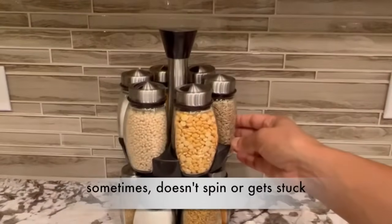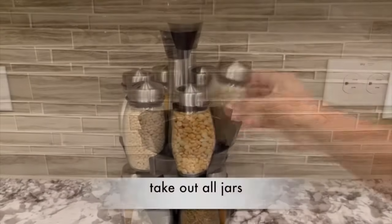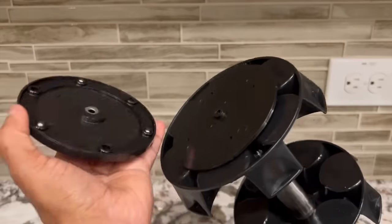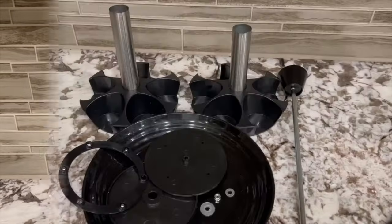Sometimes it doesn't spin or gets stuck. Here is my quick fix. First, take out all jars. Dismantle all parts. Workaround is not available anywhere online, not even in the product manual. I figured it out in trial and errors. It will be useful if you have the issue with the revolving rack.